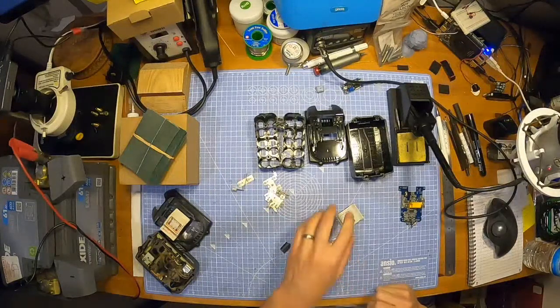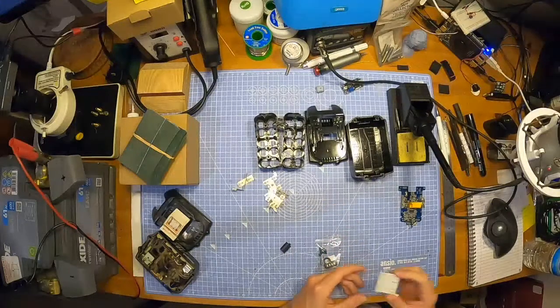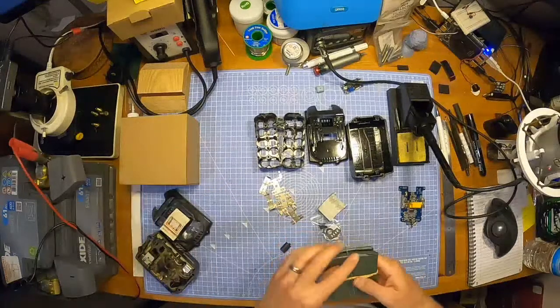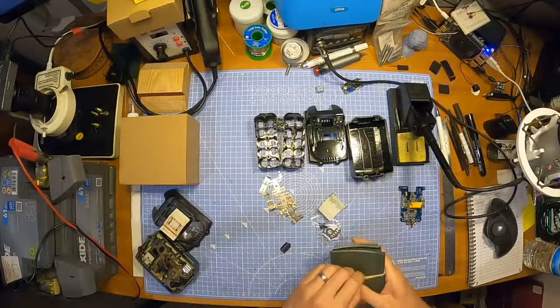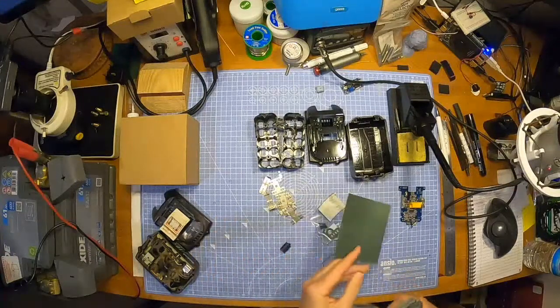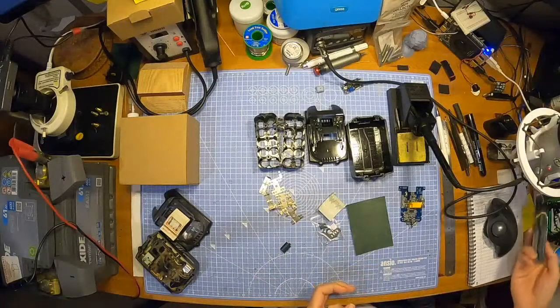Right then, I'm guessing that no one can hear that video, so I'm not even going to play it. I'm just going to carry on. Right, here we go. So, something I didn't do last time, I didn't put any little paper stickers on the end of the batteries, just for a little bit of safety.